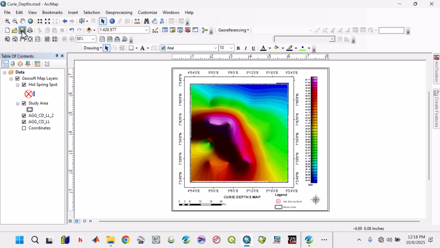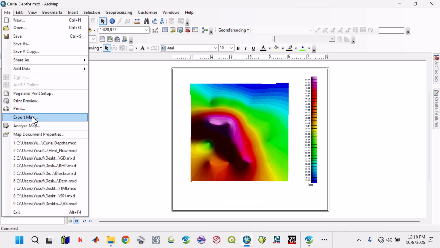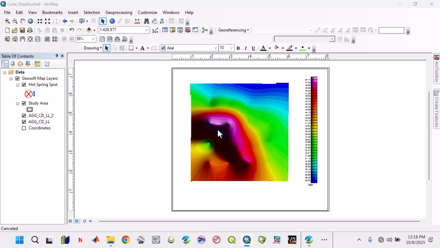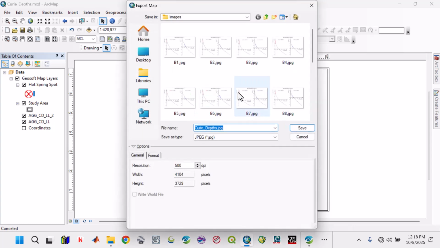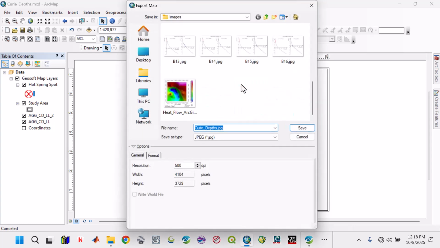So click on save, then file, export map. Curie depth, ArcGis.